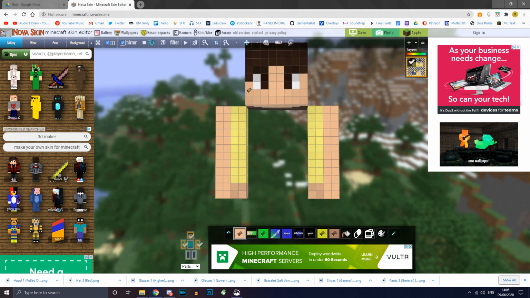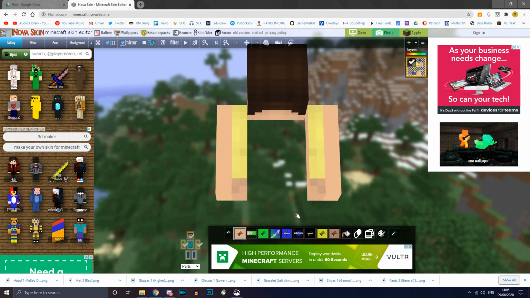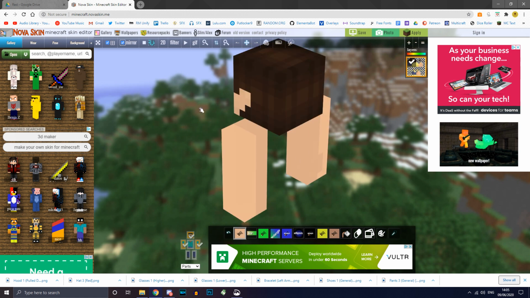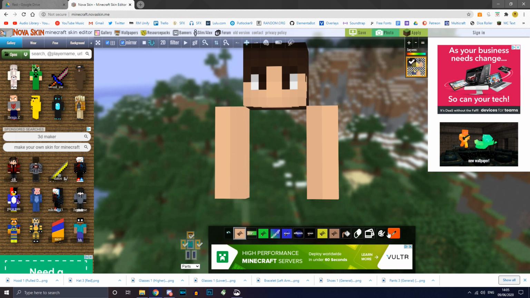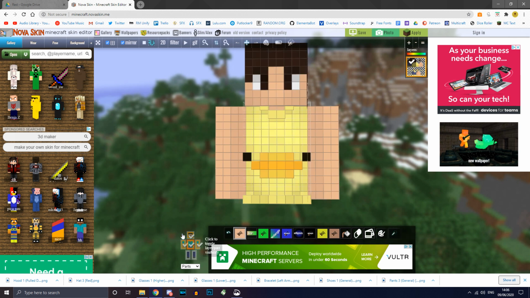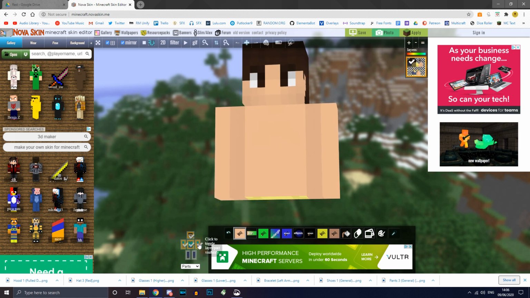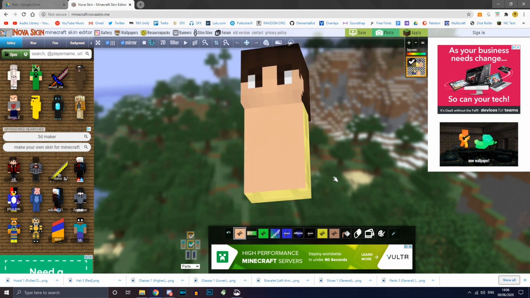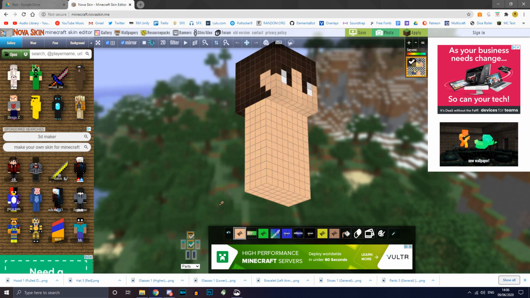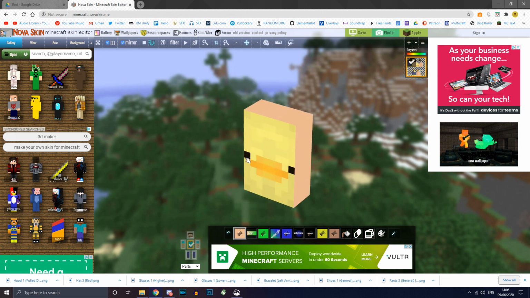Then I would go maybe to this color here on the face. By the way, I'm clicking space to get the color that I'm hovering over, and then just going around the whole skin. Whoops, I made a little mistake. Yeah, so clicking space is really useful, rather than having to go to the color picker tool, which is right there. Then here, I would literally just fill this whole thing in with one color. It really doesn't matter how you do the torso, especially in between the little parts. Again, I'm double clicking to fill.